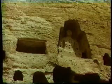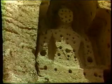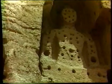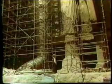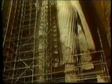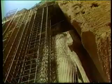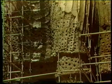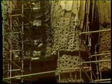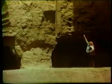There were places where you could see the remains of some of the statues that had been attached by those holes to the background there. The statues have long since disappeared. One tremendous statue is being restored by Indian engineers and artists who have come up there, and they're trying to restore this tremendous one. You can see how in the olden days they used to have ropes there and put the mud around the rope to cause the folds in the robes. But that was the small Buddha, 125 feet.